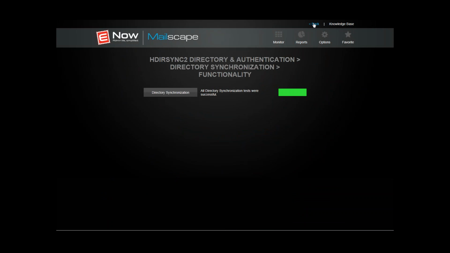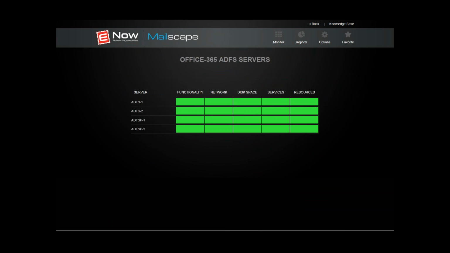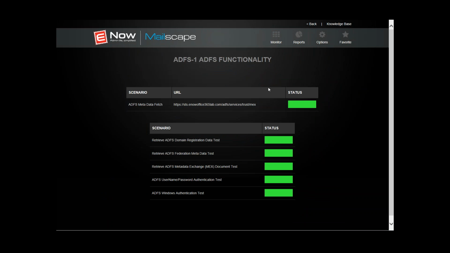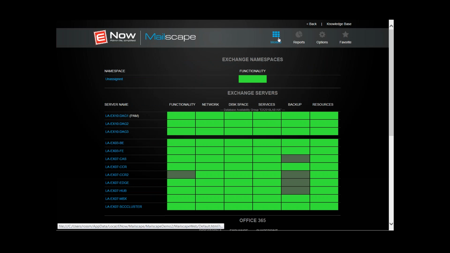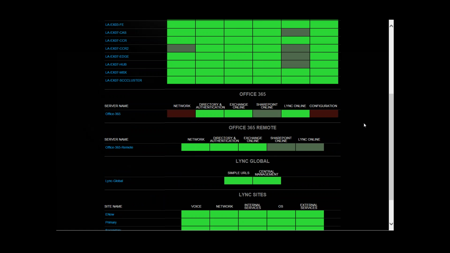Now, when we go back a few layers above, we also have that ADFS piece. For ADFS, we monitor the ADFS service, and we monitor the functionality as well. The way that we monitor functionality is we do a bunch of synthetic transactions again. We make sure that we can get the ADFS metadata, and we try and get a token from the ADFS server. If that works, we assume the ADFS server is working. Now, in the ideal world, the scenario ends here. We got a token from your ADFS server, and everything is okay.